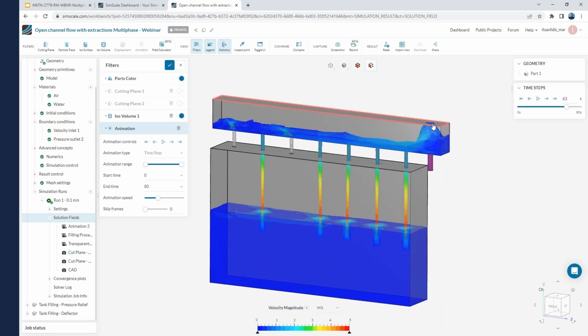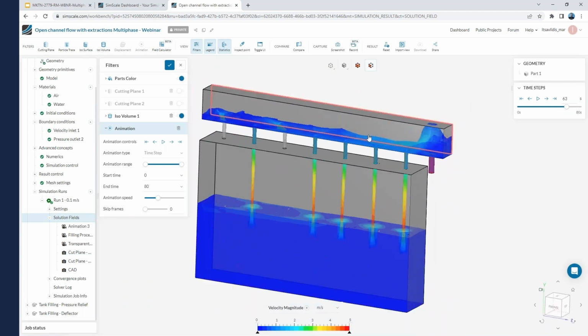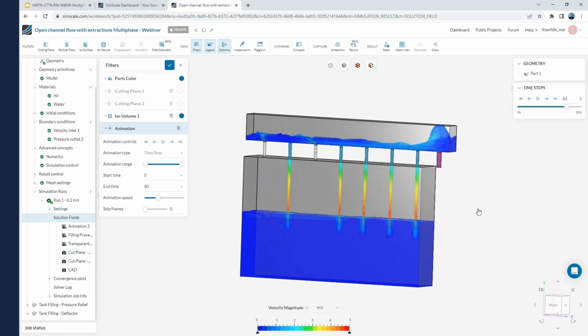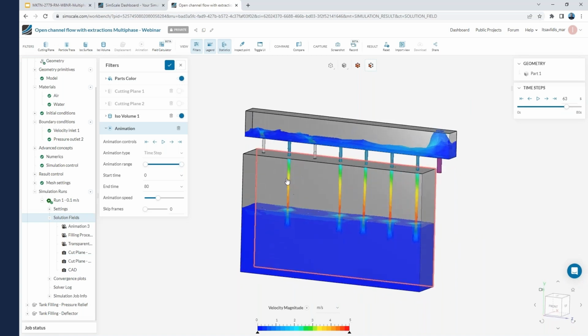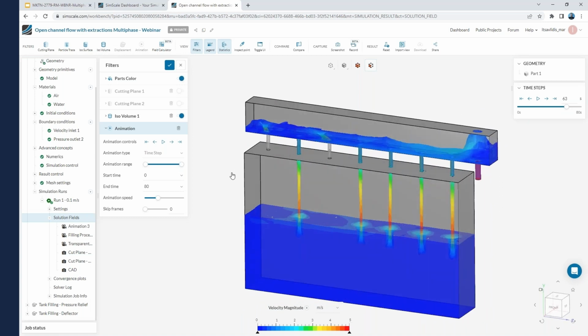Probably some of it is also spilling out of the domain here. We can see some water spilling out. And then we can see how this is communicated to the main tank via these nozzles. What we can easily see in this image is that some of our nozzles are not working as expected. More specifically, nozzles 1 and 3 seem to have no water flow through them, and we have to inspect why this is happening.